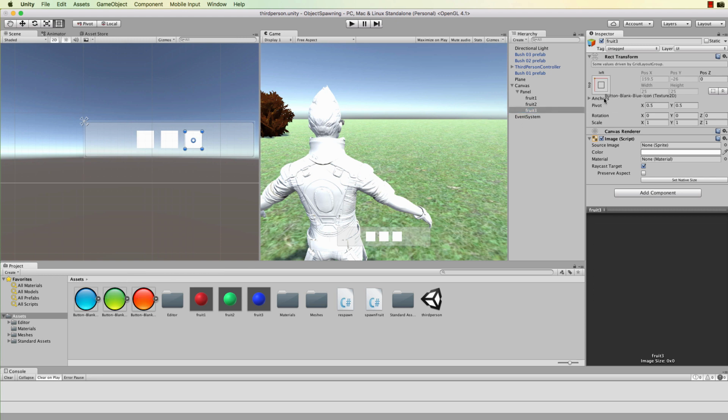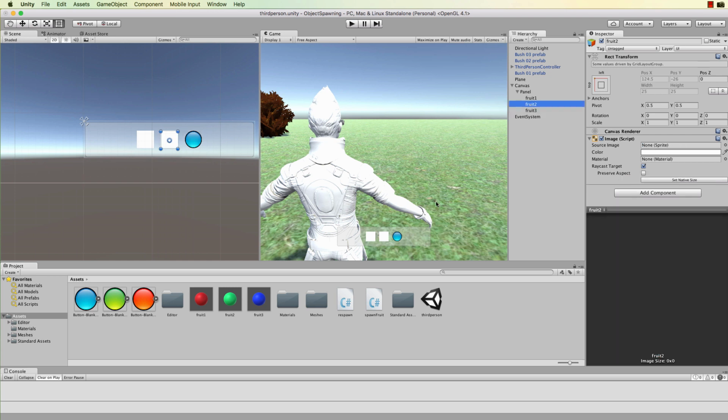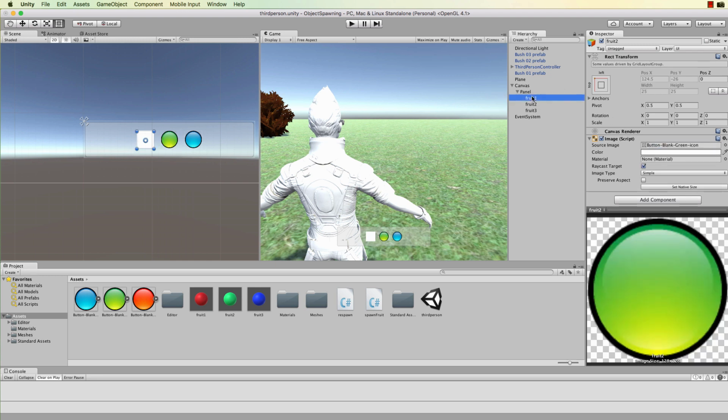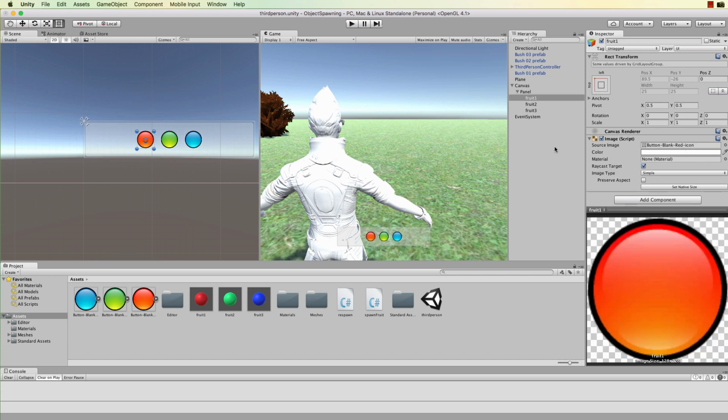I don't want to get these colors mixed up. Put the sprite there. Now to 2, which is the green one. And fruit 1, which is our red fruit, there, like that. And now you can see that those sprites are being used down here. We've actually got a little sort of traffic light looking system in our, I guess we'll call it our inventory, which is what it is. And those images are going to show up and tell us which items we have picked up in the landscape.